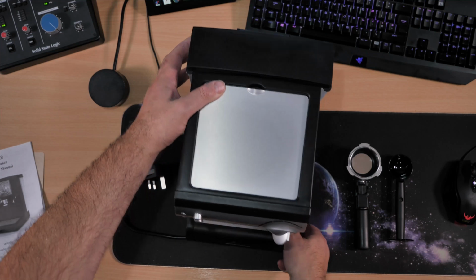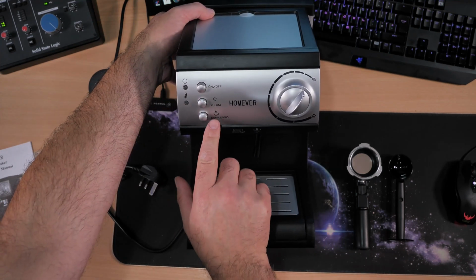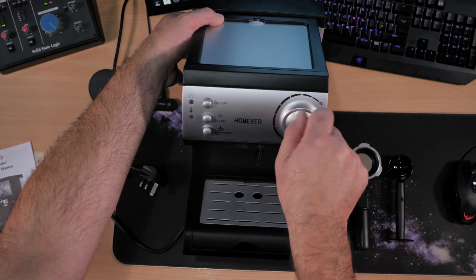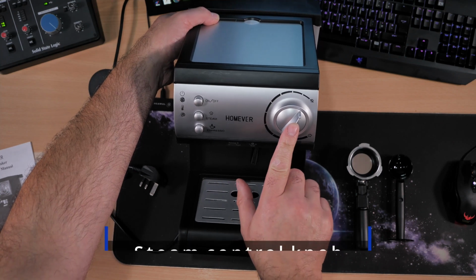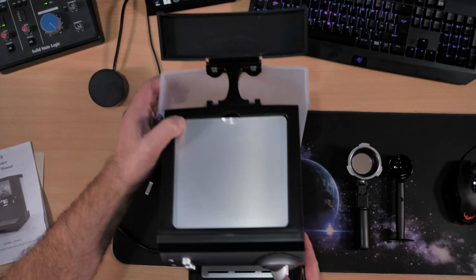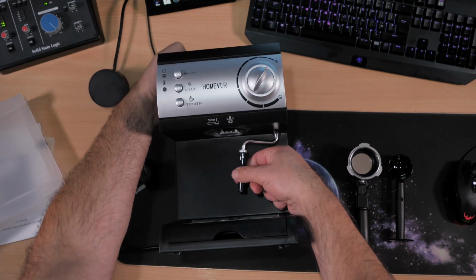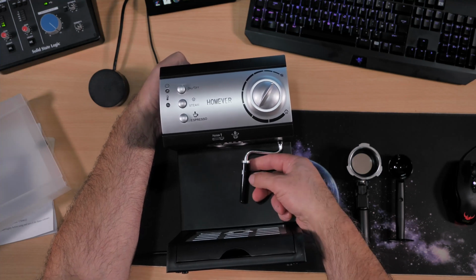Okay. Yeah, looks quite nice, doesn't it? On-off button, steam, espresso, power indicator, and temperature indicator, and a dial, which I have no idea what it's supposed to do. It looks like it might do the temperature. Oops. Let me take it off for a second. So we had the little steamer. So if you want to do frothy milk or something like that, that's what that is for.